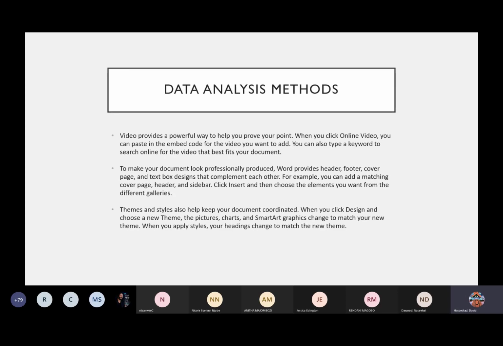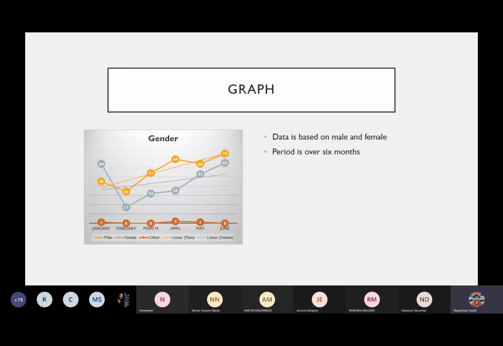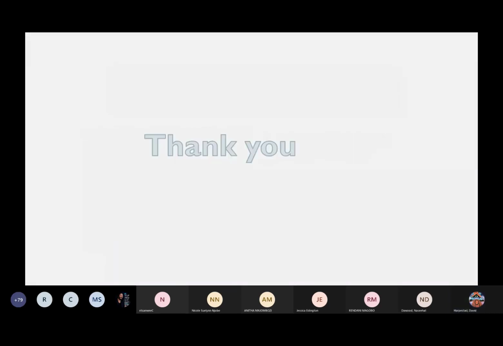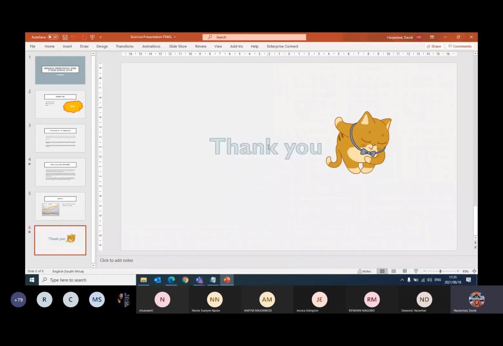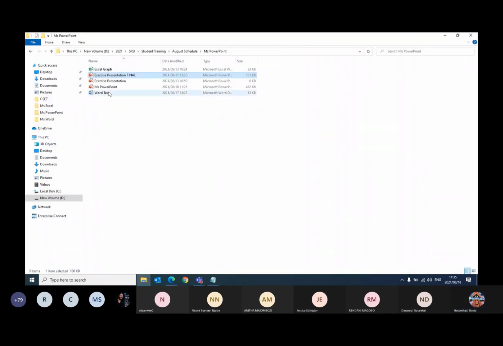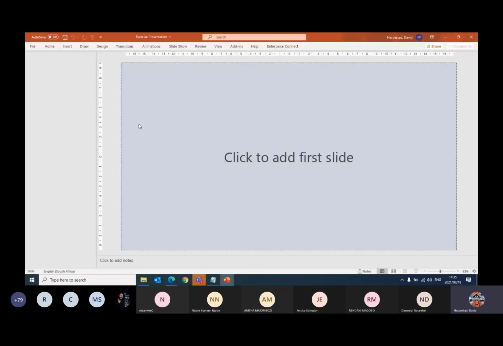I'm going to show you guys how to actually do that. Put in the graph that you created in Excel. That's quite a nice one. And of course, to say thank you and make a little animation, something like that. So that's basically what we would like to be able to do. Now, as I said before, PowerPoint is actually a lot more fun. So it's not so scary as Excel and inserting page numbers in Microsoft Word.